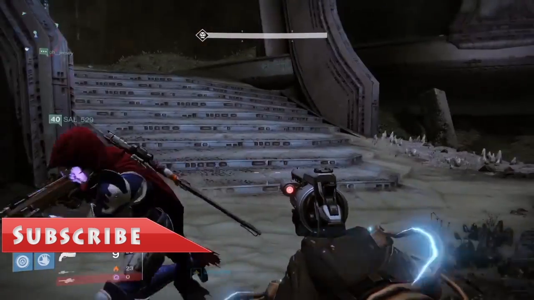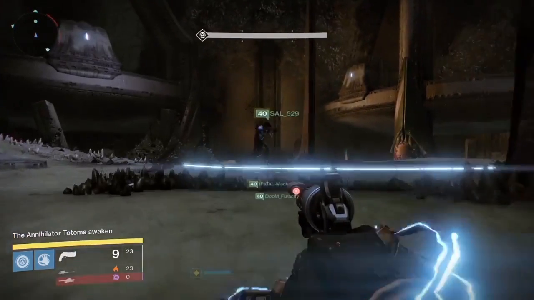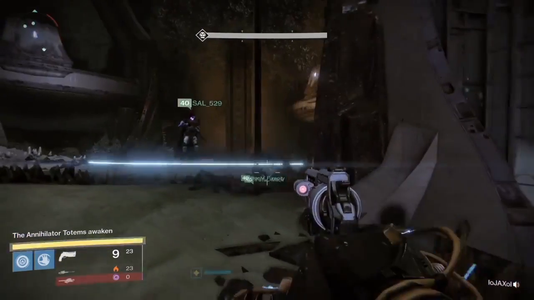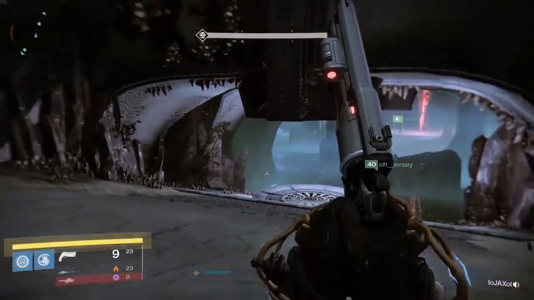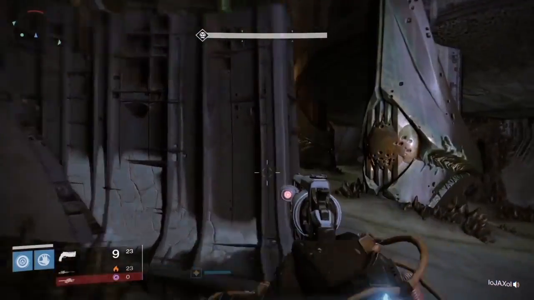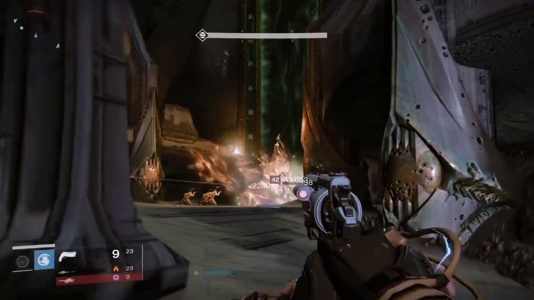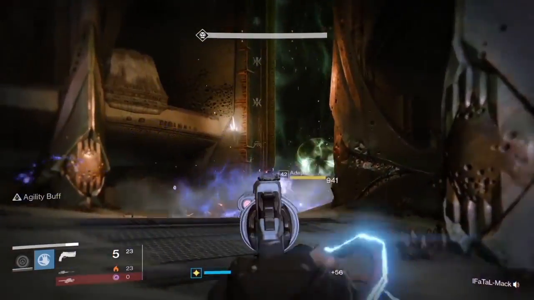We are taking on the Annihilator Totem encounter inside the Normal Mode King's Fall Raid. Now, this is pretty much a straightforward fight once you've figured out what is going on. Basically, the center is an area that will remove stacks, and the two flanks will add stacks. The way this works is kind of easy. There's two orbs that need to be picked up by one individual each, and then you need to head to the corresponding totem of that side.